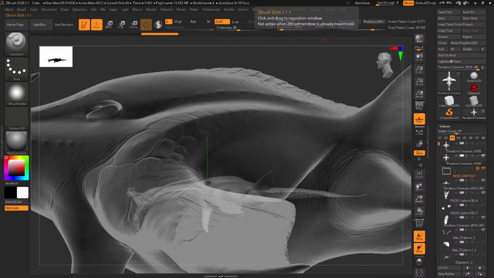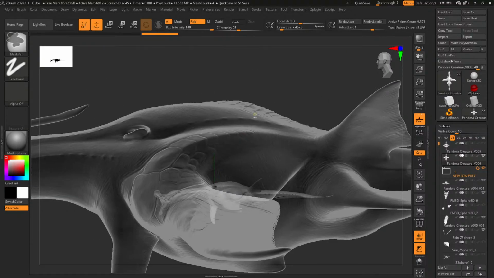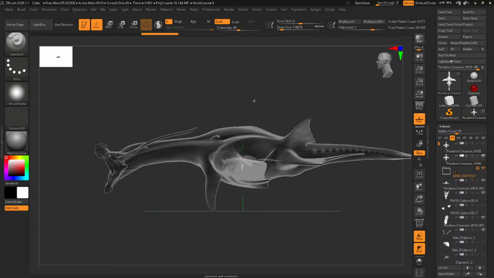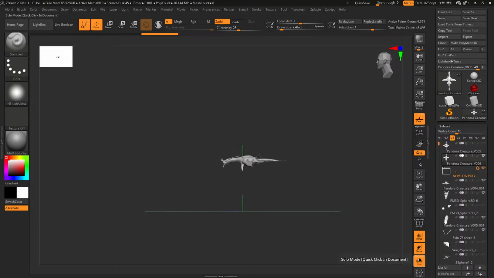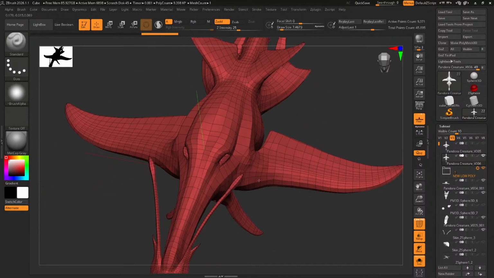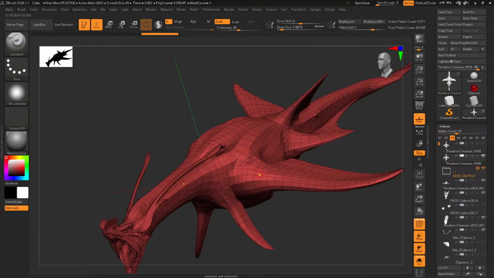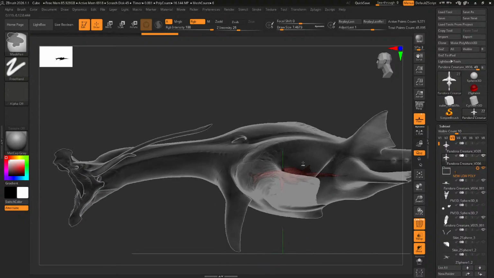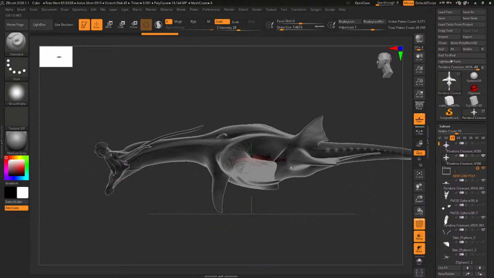This is an annoying thing that can happen when popping back and forth between ZBrush and Blender, and that's my new mesh here that has the UVs that I need. It popped in, but it popped in smaller than the mesh that I'm projecting to.